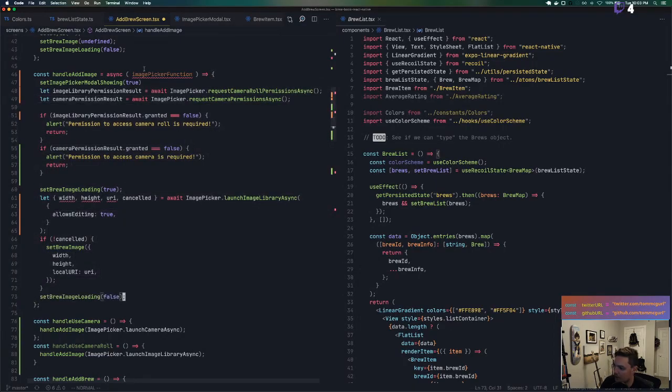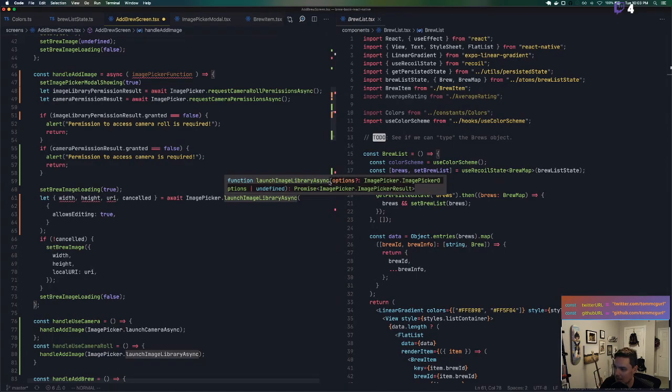So one thing we could do is look at the type of this. This is a function that takes options, image picker, so this is its function signature here. It's a function, it takes options, and returns a promise. Sorry, let me pull that back up. Returns a promise of image picker result. So we need a function that takes options, which is this, and returns a promise of image picker result.